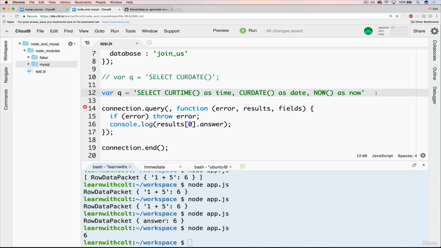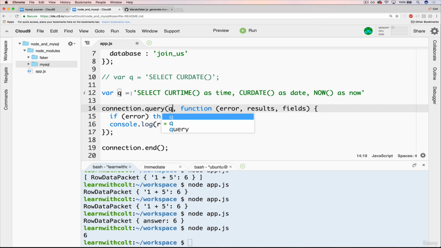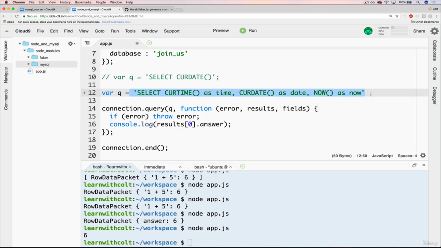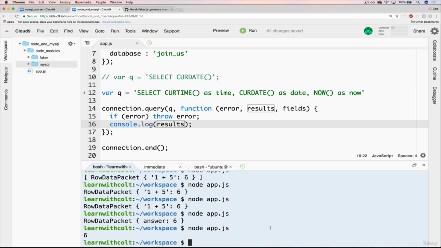Okay, so if we do that, and I put q here, I'm basically just saving myself from having to make a gigantic line. So by referencing q, it's referencing this query, which is very useful. It's going to run it. And rather than doing all of this, let's just look at results like that.